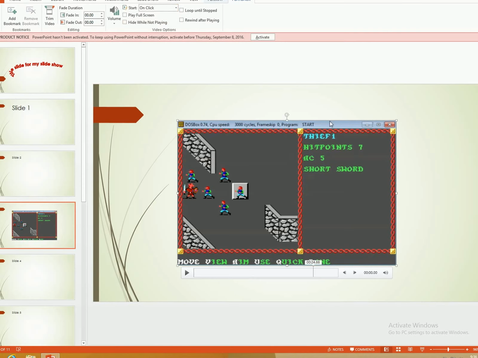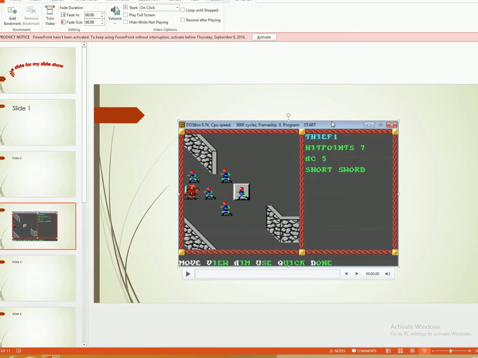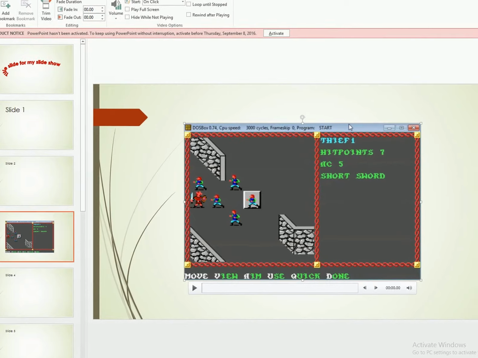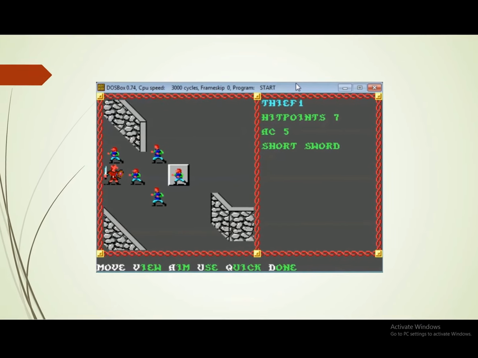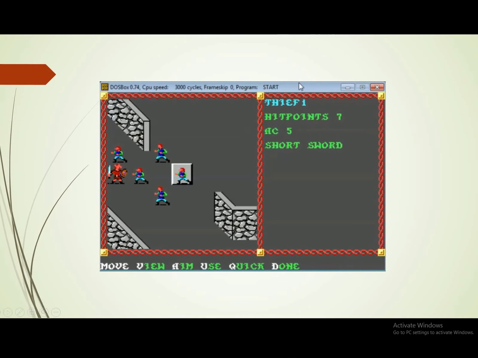So on click, here we go, I'm going to show my presentation right now, or at least this slide of it. And I'm going to click on it because that's how it's going to start. Of course, it takes it a second because, again, yeah, I'm using a virtual machine.